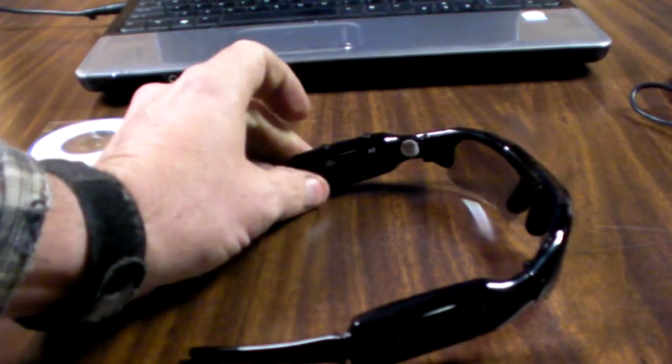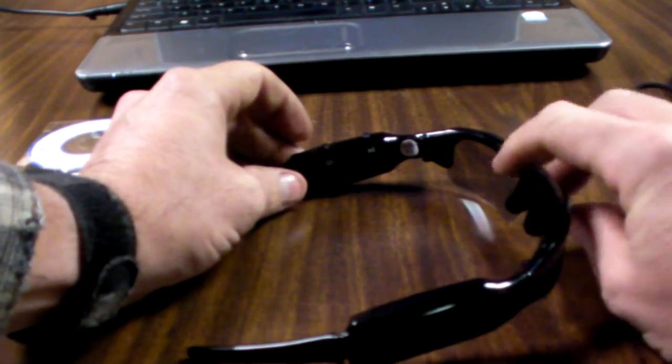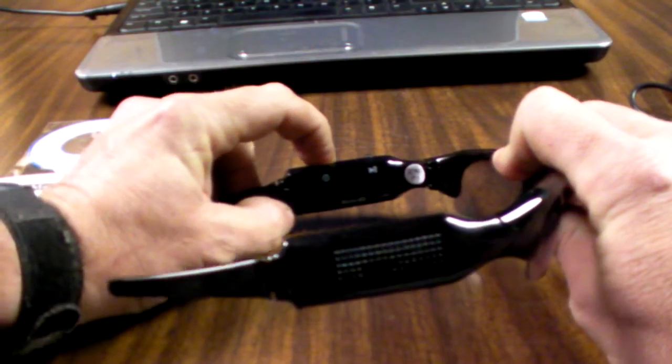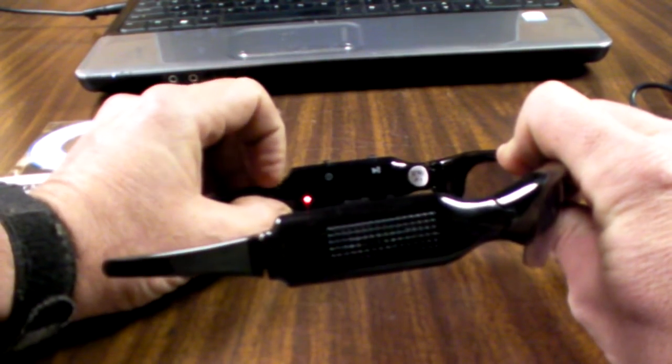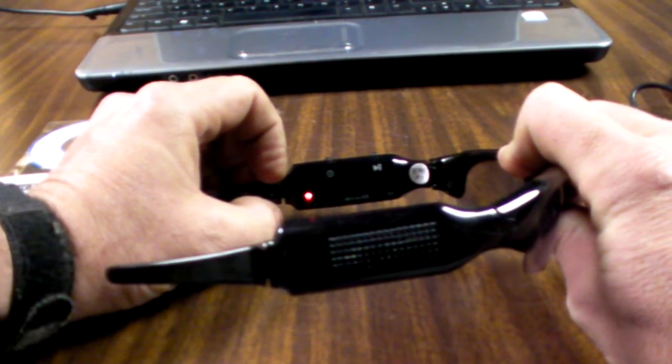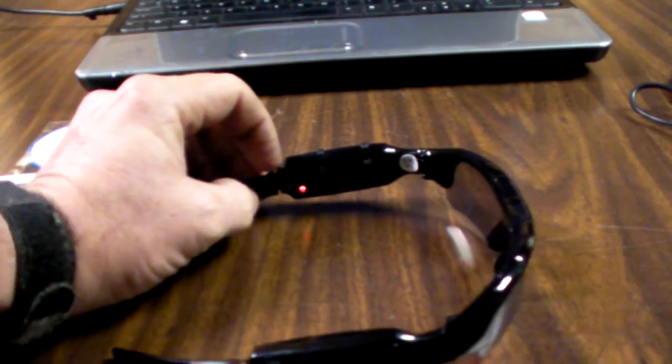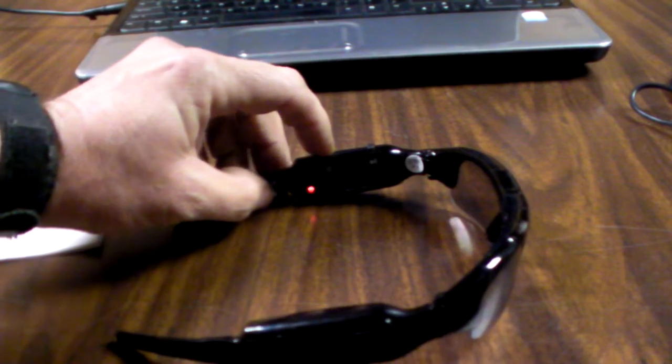The way you run this thing is a three-mode camera. It is a still camera, it is an audio-only recorder, and it is a video recorder, DVR. To power on, you push the button and you'll see a red LED. That's in the standby mode. To take a picture, you push the power button quickly.